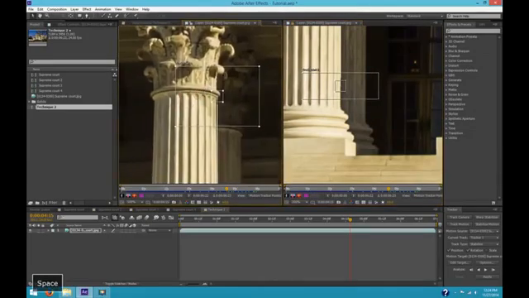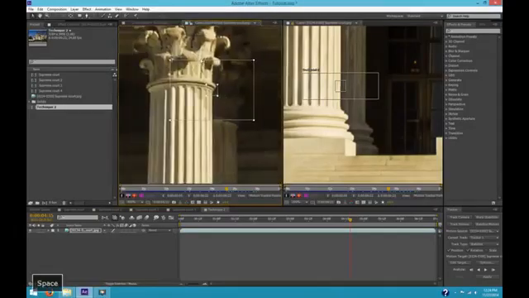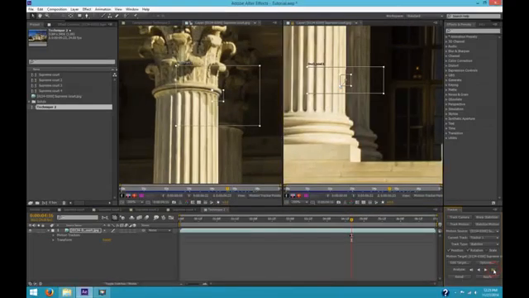So in this case, tracking point 1 is critical that it's in the same spot in each frame. It cannot float up and down the pillar like we did before, because tracking point 1 is used not just for rotation, but also that's your position tracking point. Tracking point 2 is used only for the rotation, so it can float up and down on the pillar as long as it doesn't go left or right. That's fine. Tracking point 1 is the more important one. So I'm just going to analyze forward.